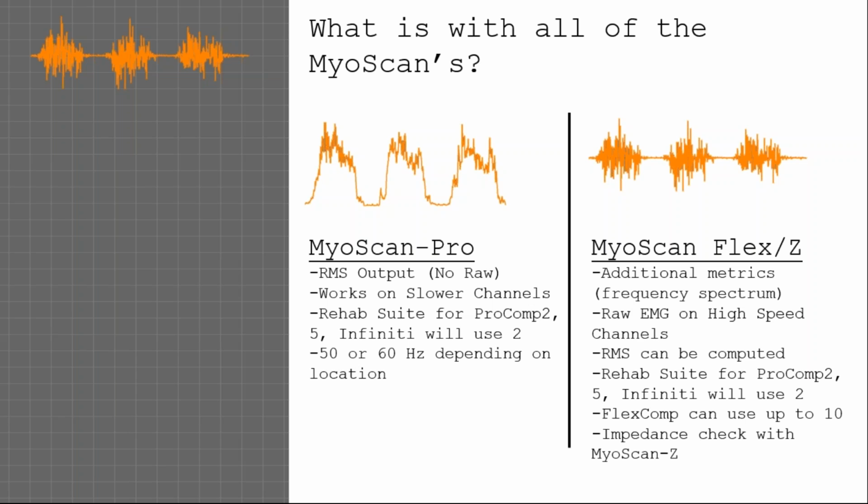The MyoScan Pro was designed to work on slower channels, so the sampling rate is not as high. Because the sampling rate is not as high, we have to do something with the signal before it gets into the software, because it's not fast enough to produce the raw signal we need for muscle tension. In terms of the clinical side of it, in traditional biofeedback where they're dealing with muscle tension, anxiety response, there wasn't a need for raw EMG, so this kind of does the job. And a lot of it is what we're really used to seeing when we think about that sharp activation, that sharp release. That's RMS output. That's what the MyoScan Pro does.